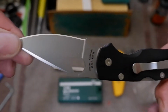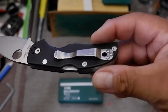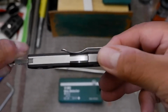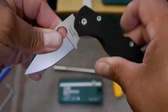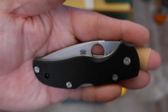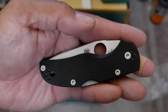That's a decent look at that knife. I did kind of poke myself, drew blood, first blood. I guess that's an honorable thing to do. Or happen. Extremely nice, clean finish here. Very well done, the knife. I'm very happy with the materials. I'm not happy with the price. I didn't pay $146. I think I paid $134 shipped to me on eBay. Totally worth the money. I like this knife so much.